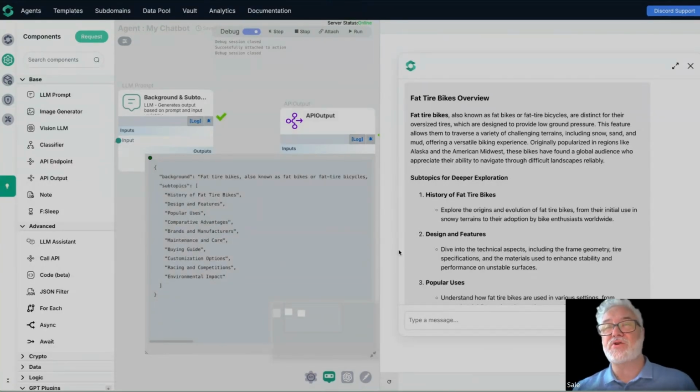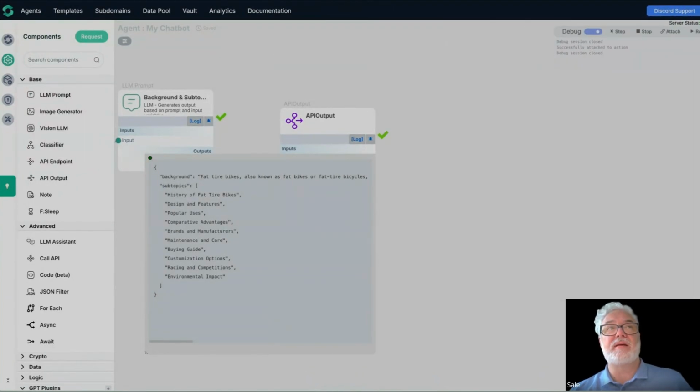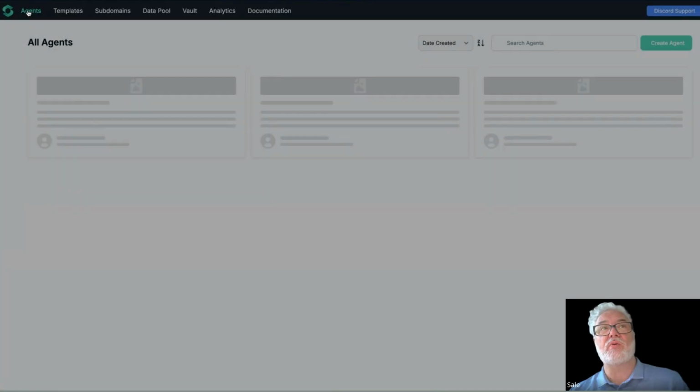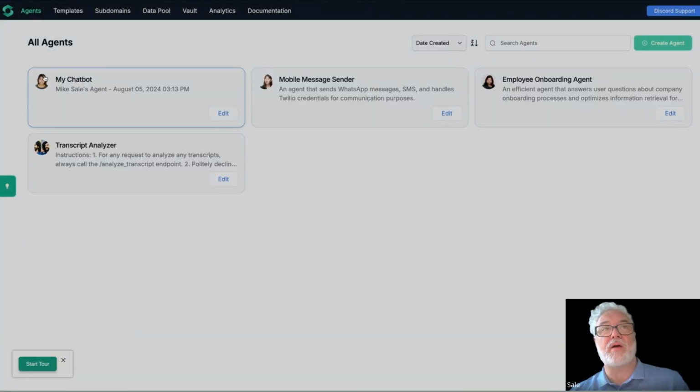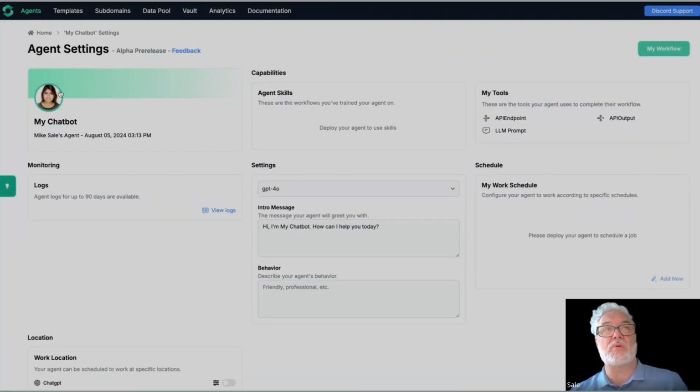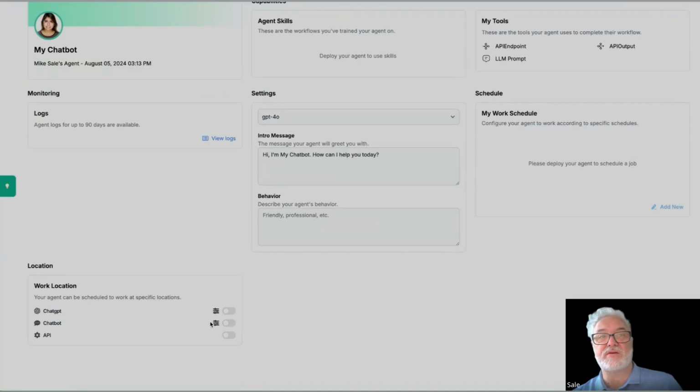This is not the chatbot that you would have in production specifically. That is actually part of your agent. Here's my chatbot, and you can see it's already got an avatar, and we'll have to create a deployment, but this actually allows you here to say, I want to deploy this as a chatbot.